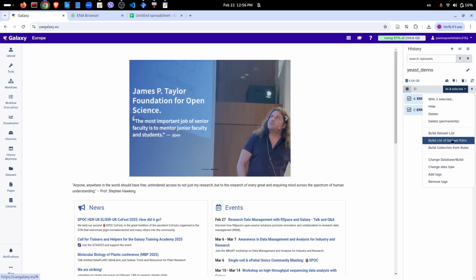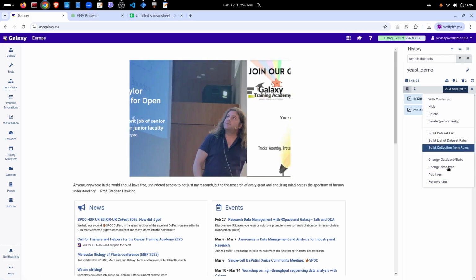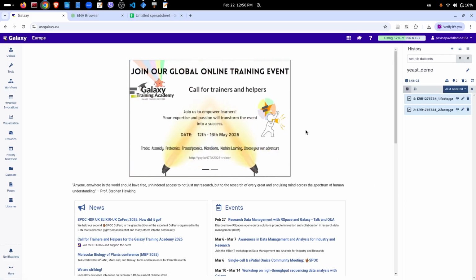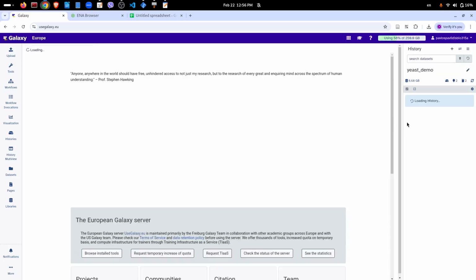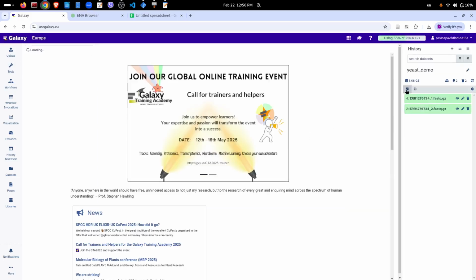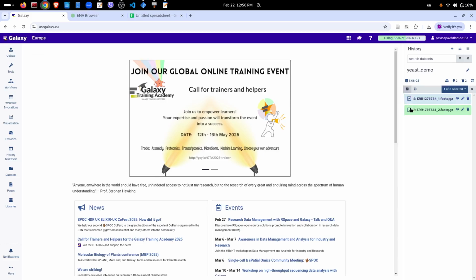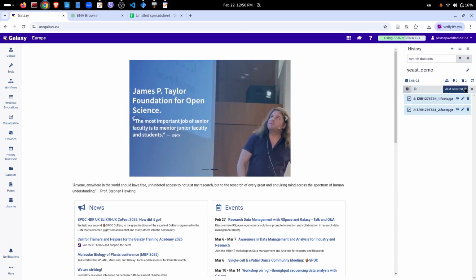Sometimes this option will not be visible for whatever reason. This is a Galaxy issue, but what you could do then is to make a reload. If you reload, the page will be reloaded, and then you will have to click them again, and then probably you will see this option here.